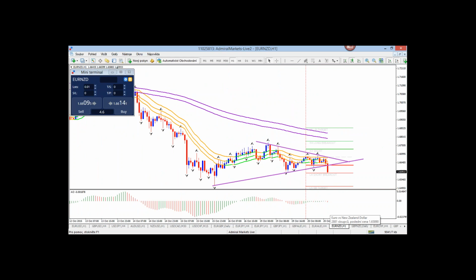Maybe the best plan of action could be to let this hourly candle close, then hook back to the L3. It would be a tiny risk from the L3 as a short, I think. Let me see how much I would be risking. Well, if I put the stop loss just above this top, it's about 60-ish pips, which is still a lot, but for Euro New Zealand is not that much when you're looking at the hourly chart at least.